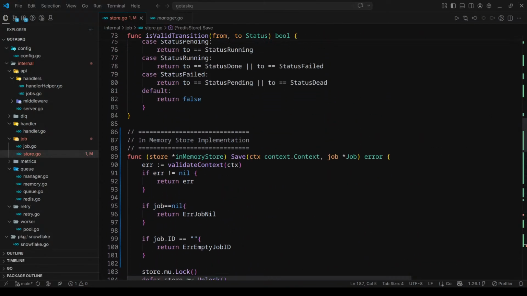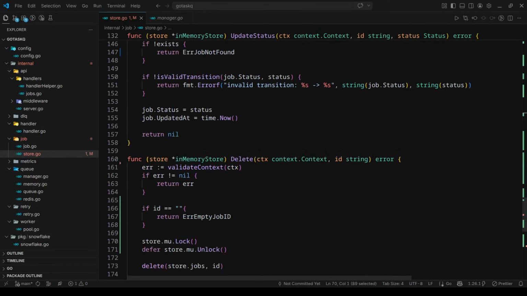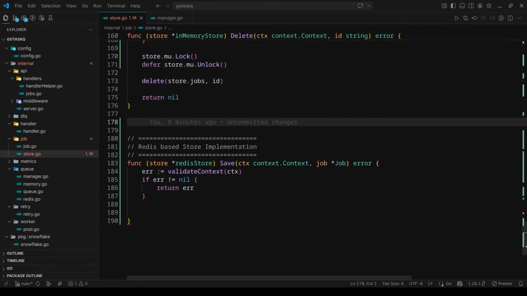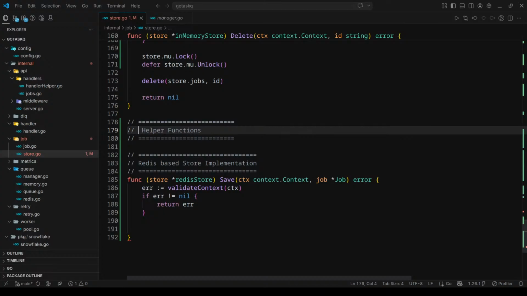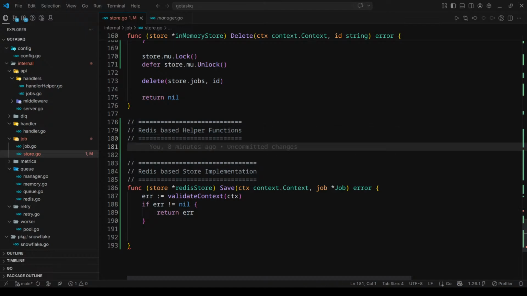So as not to confuse with the helper functions here, I'll write the Redis-based helper functions down below. First I'll write a helper function that will take a job and convert it into a hash. I mean, a hash is multiple fields, so it will convert it into a map of string and string.